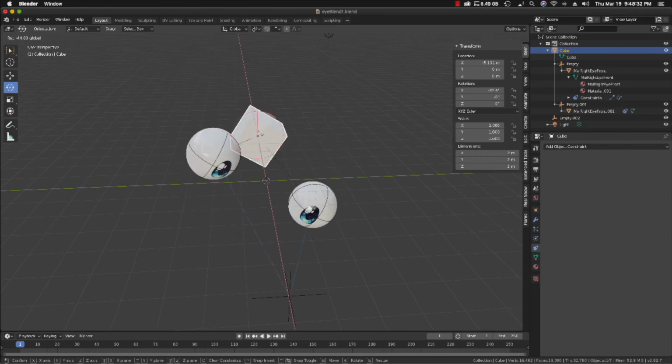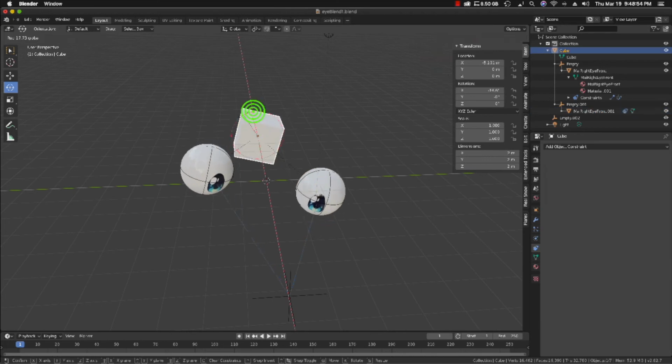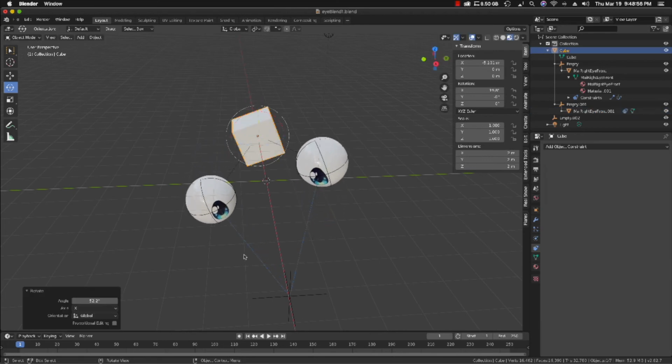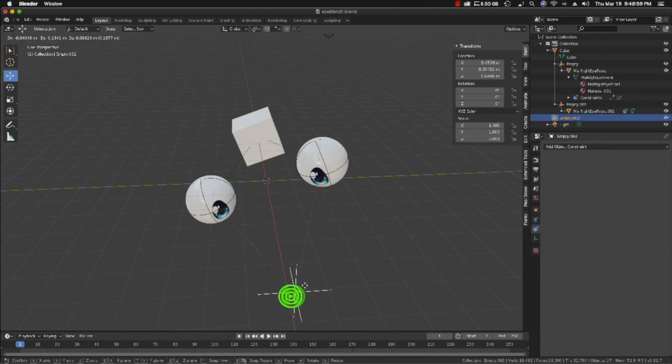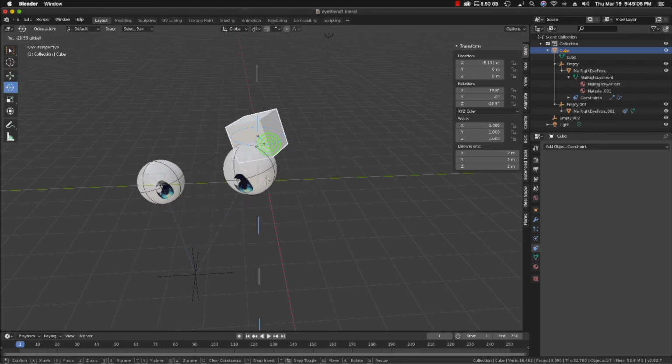Okay, so to make this work, sometimes you have to play with these values. Go ahead and select, do the copy rotation and click the X for both. Now, when you rotate, you get the expected. Everything works as expected. Now, also, when you rotate the head, there we go.